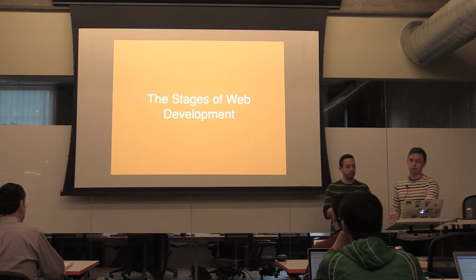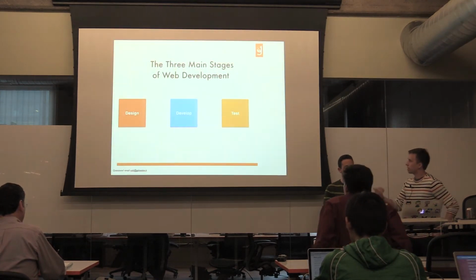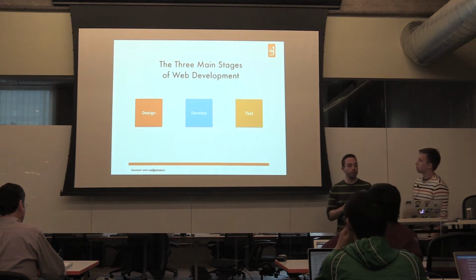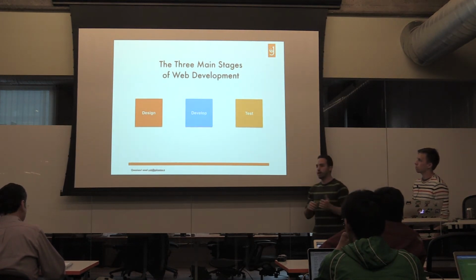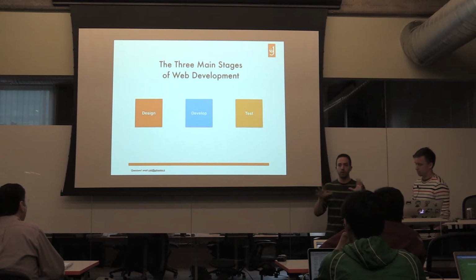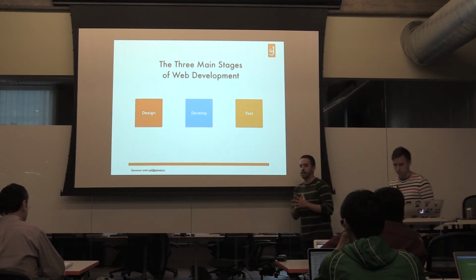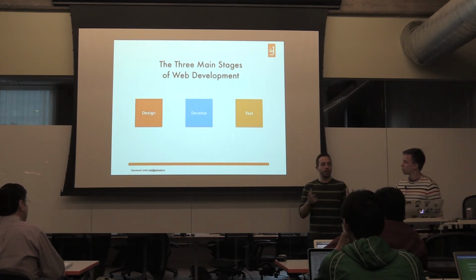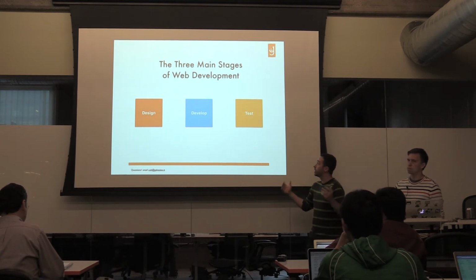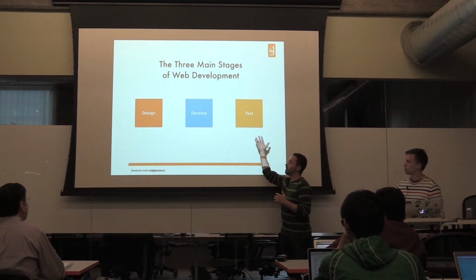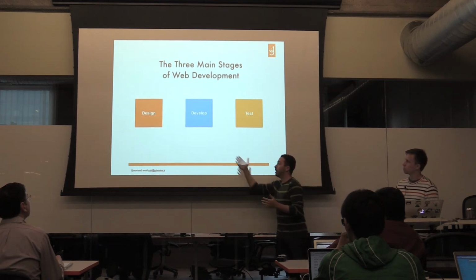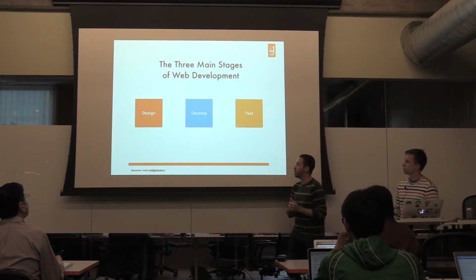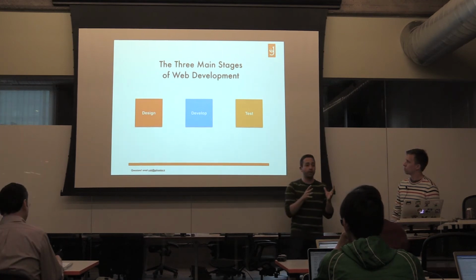So stages of web development. We mentioned this a bit earlier. I'll let Ellie talk about it. Yeah, so usually when you think about development at some tech company, you have designers and you have QA people and you have developers, and where does everybody kind of fit in the process? And that really all depends at the company you work at. So if you're at a very big company, you most likely have people whose sole job is to test code. It's usually what QA, or quality assurance, does. You have developers, that's not too bad, and you have designers who will do the job of designing.